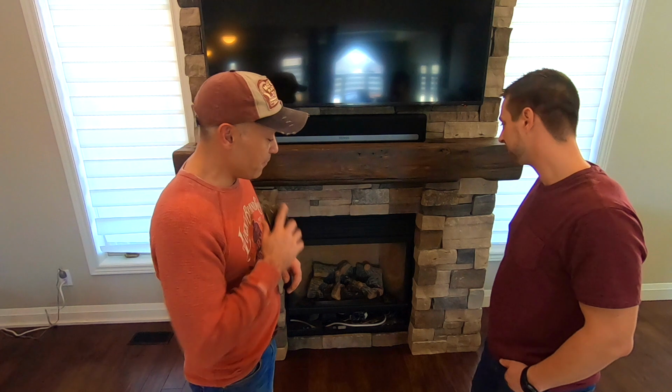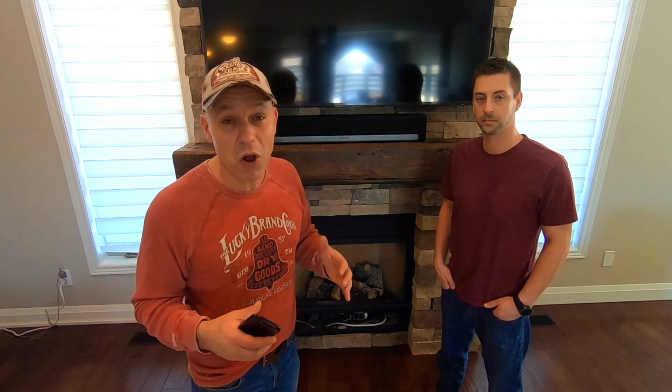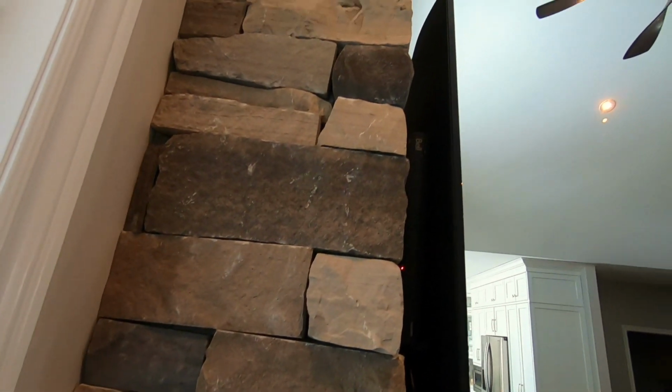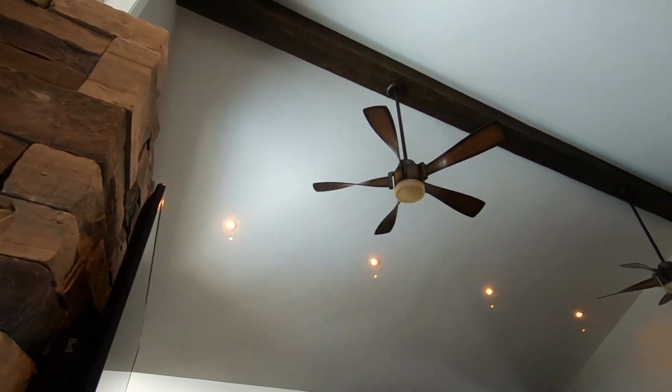Another reason why this stone was so awesome for this fireplace is because you've got to keep in mind Moffat. It's not totally rural, like in the middle of the sticks, but it is a small little community in the country. So if you look out any of these windows, you do see a lot of trees and natural beauty. So bringing this natural stone into the house just brings the outside in.